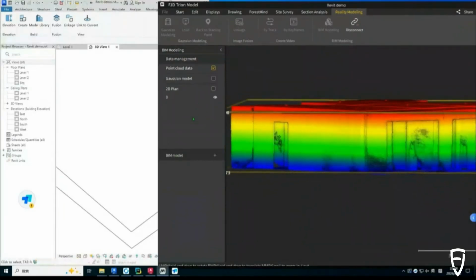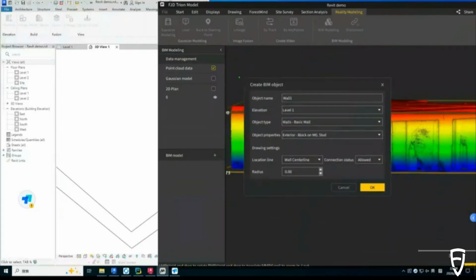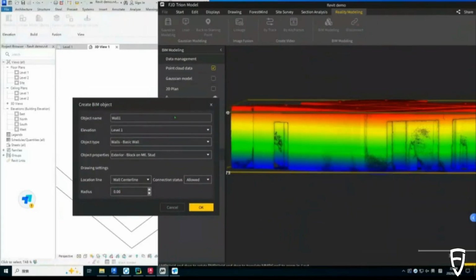Here you can see we have three data sources: the functional data, the Gaussian model, and the 2D plan, so you can select any one of them. Then in the BIM model function, you can click on this plus icon and create an object.